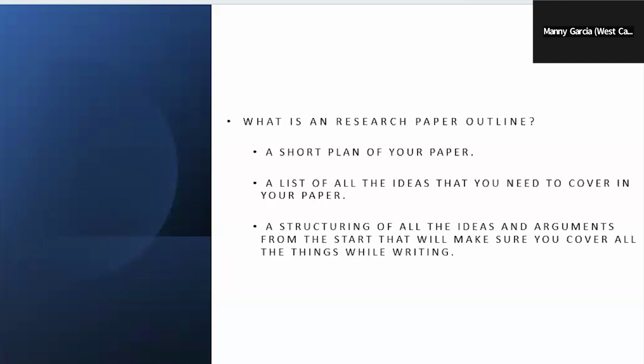All information is valuable, but not everything that is valuable is going to be, or better said, everything that is valuable to a certain degree is information, but not all information is going to be valuable for the sake of your paper. And this often happens to a lot of writers. We will be very tempted to plug in as much detail as possible in an effort to give the reader as much of an insight into the topic that we need.